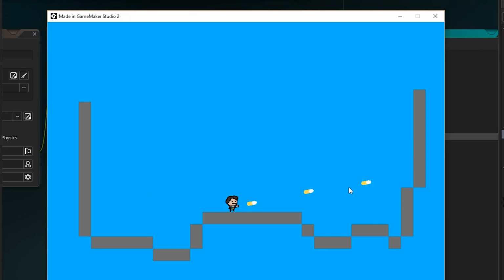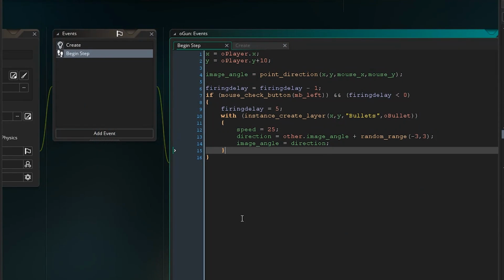And it looks like these bullets don't really have much weight to them. It looks like they must be pretty light, not very damaging or anything like that, because they don't seem to weigh anything. It might as well just be a little BB gun or something, right? So let's give it a bit more weight. Let's give it a bit more oomph. And we can do that just by giving the gun a bit of a kickback, okay?